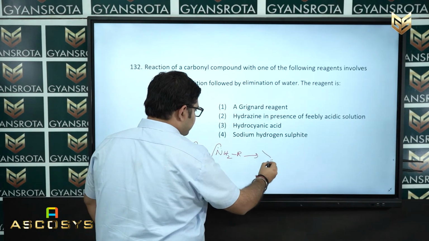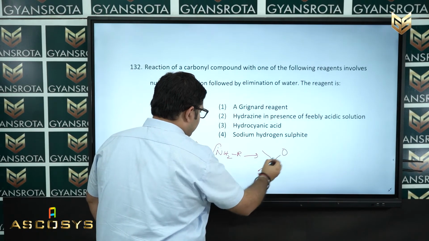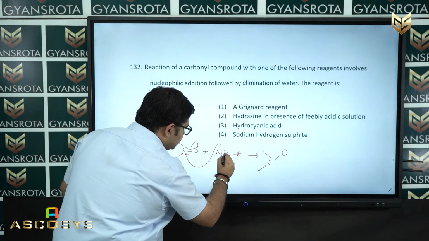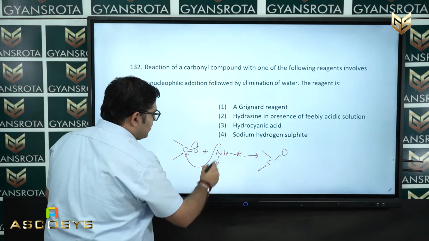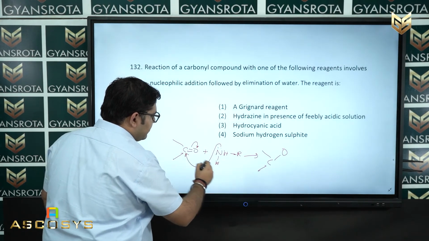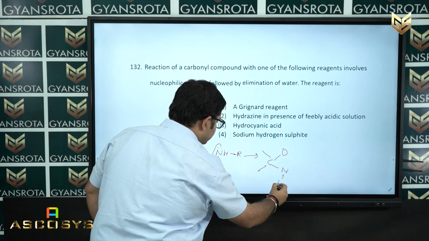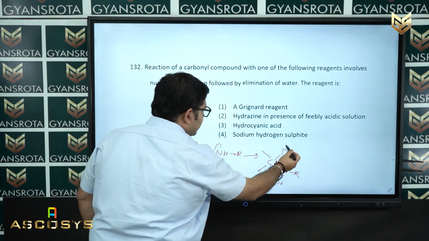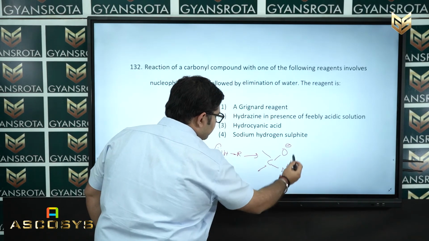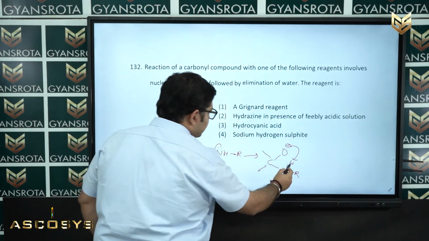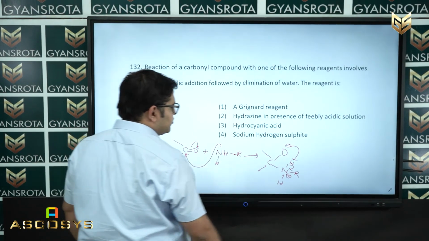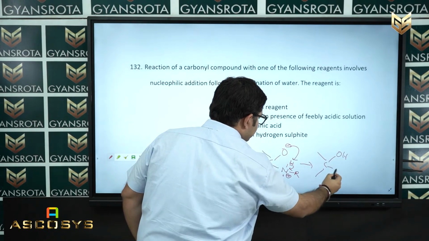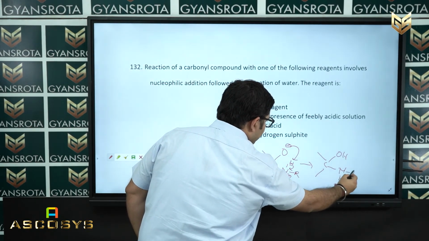You are getting this type C, here you are getting O, and from this part I will write like that NH and H. Okay. So, when there is an attack on this side, this will go this side. So, here NH, H and R. So, this contains a negative charge and here is the positive charge. So, it will abstract this proton and this again goes to the nitrogen. So, what are you obtaining here? You are obtaining this kind of product OH, NH, R.